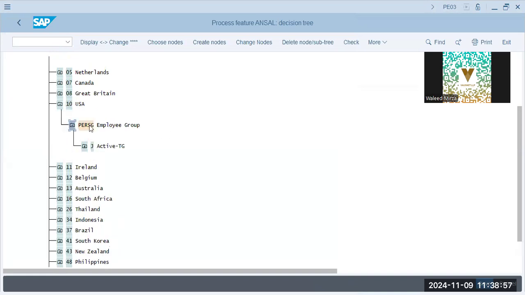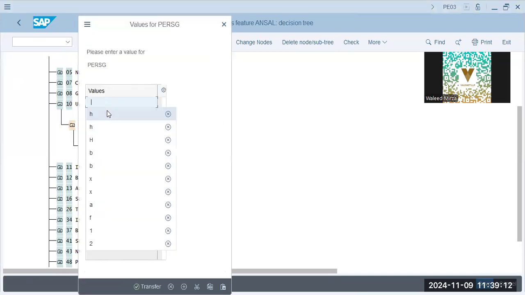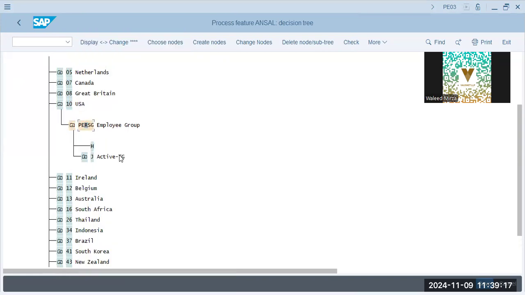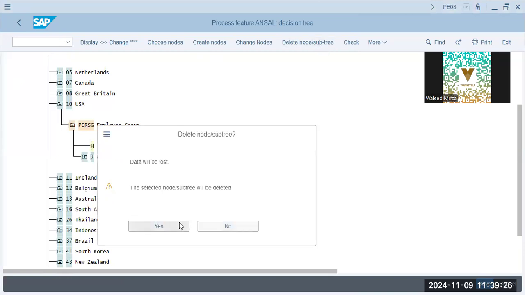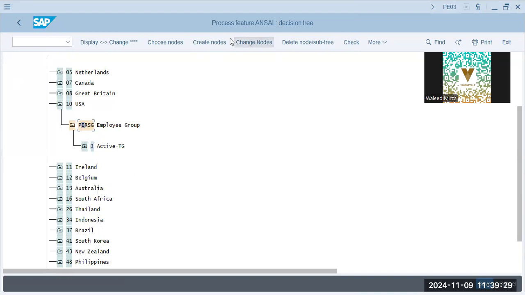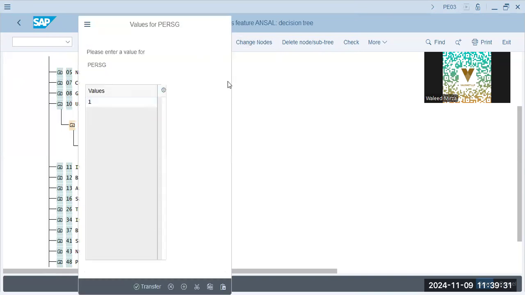Employee group. Our employee group is active. Create nodes. No, this is not our employee group.